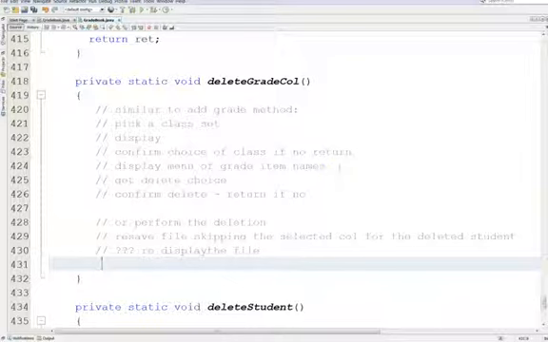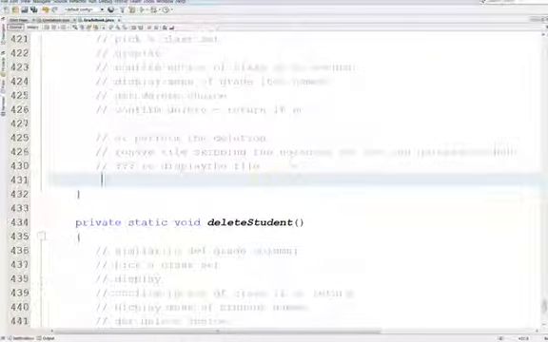Then we generate a new menu which just shows the grade item names. And initially I won't do this, I'll just show a number for the columns. But then we'd want to refine that and make the interface better by actually showing the names of the column elements. We might get that done. We'll get our delete choice. Again, we'll ask to confirm before we do the delete, and if they say no, they don't want to confirm, then we'll return without doing anything.